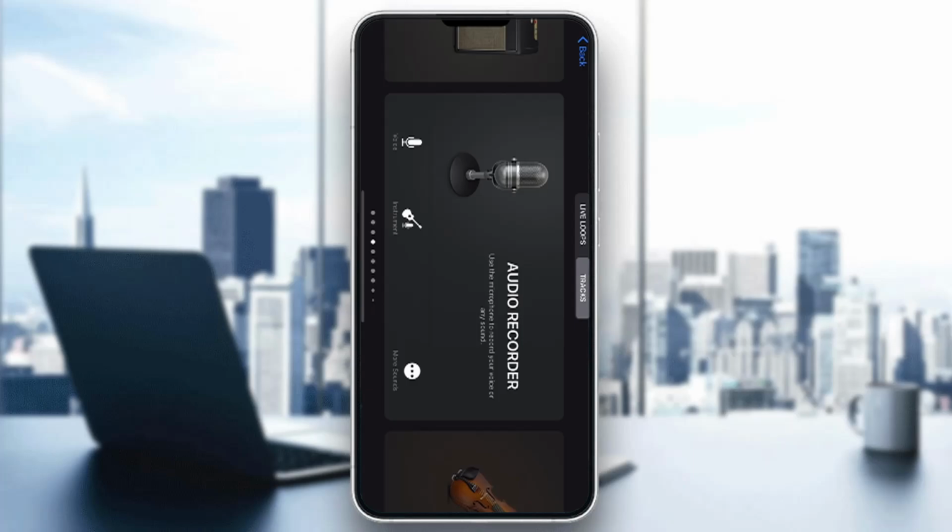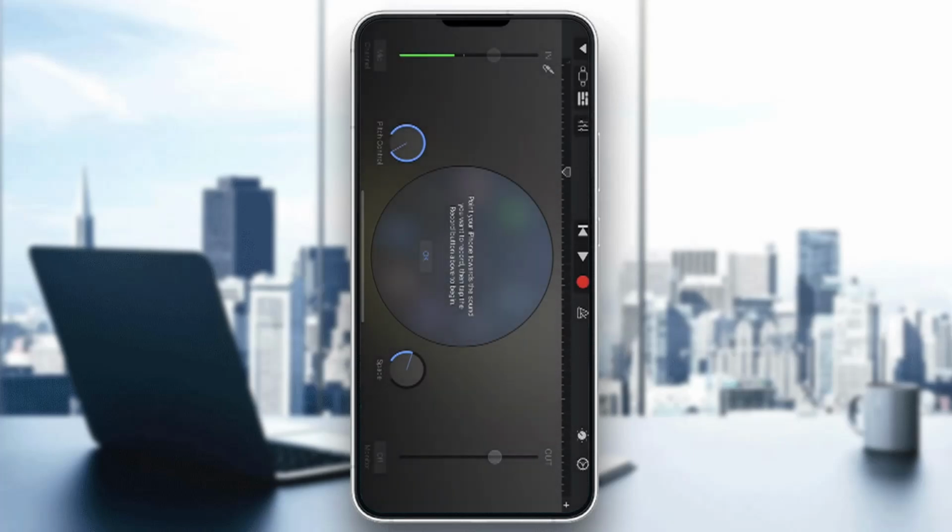So the first thing you want to do is go ahead and open up the recording menu of any instrument you have right here. It all works the same. It's going to open up the same menu, but I'm going to open up the audio recorder. And after doing so, now we can see we have the recording menu right here. And the first thing we need to do is go ahead and open up mixing mode right here in the upper left corner. Go ahead and open up edit mode.